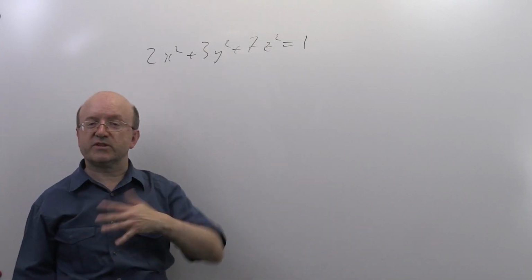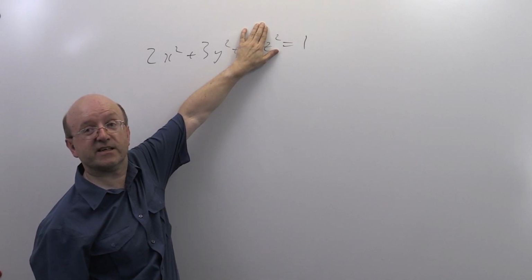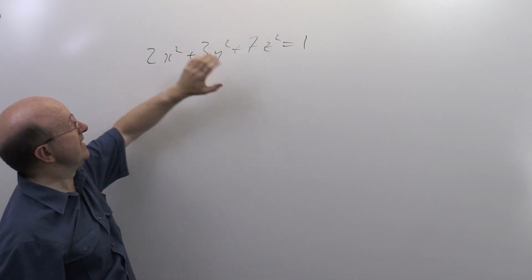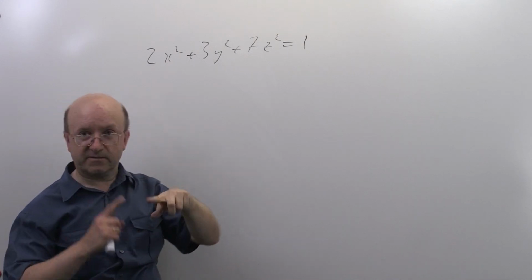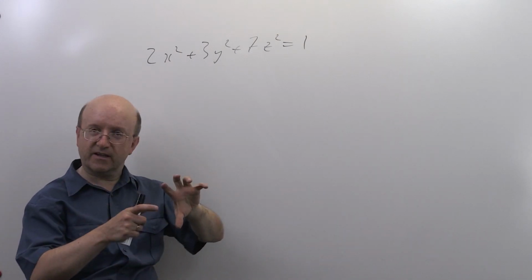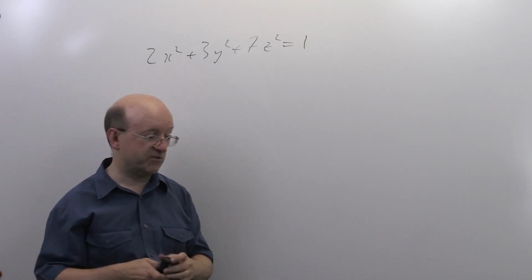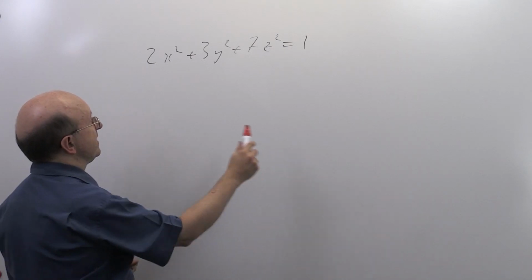Put z equals 0, what's the intersection with the xy plane? Well, hopefully you recognise that as an ellipse. And similarly, the intersection with the xz plane is an ellipse, and the intersection with the yz plane is an ellipse. So this is going to have elliptic intersections, so you're going to take 3 orthogonal ellipses and put them together, and that's going to be a surface known as an ellipsoid. It looks vaguely like a sort of squashed sphere.